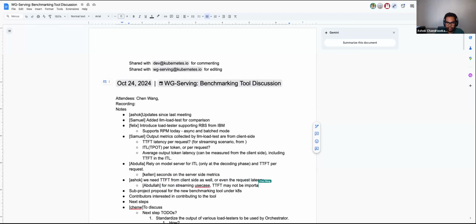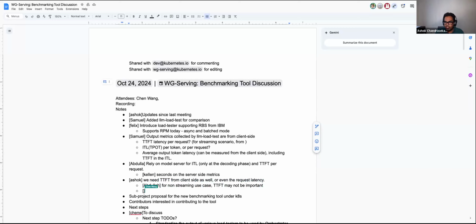Yeah, and in terms of what we can measure, I think we have a few things. One, in the metric standardization talk, we called out the specific things that would be good to measure on the model server side itself, and the general metrics that are used to measure performance for LLMs. I can also share how our output looks today in the benchmarking tool, and we can discuss whether it makes sense to measure all of those things, right? Yeah, sounds good.